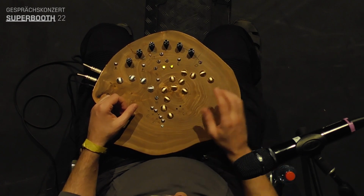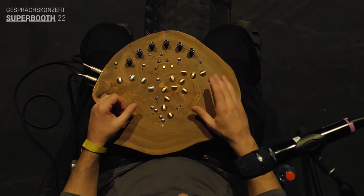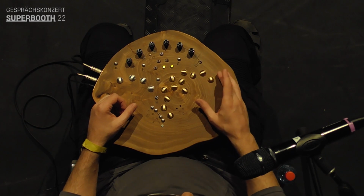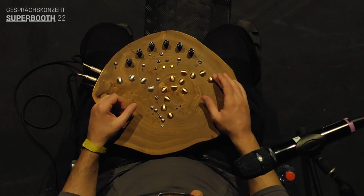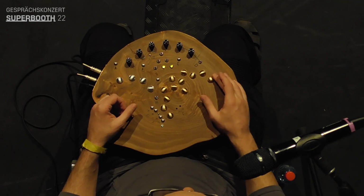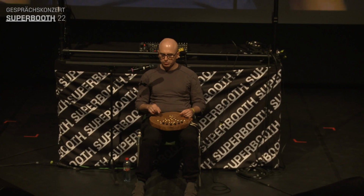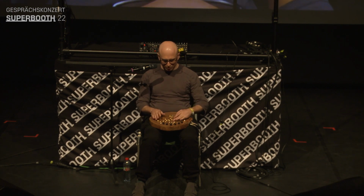Twelve sensors that are responsible for different kinds of movements, for example, strike or slow attack, vibrato, such vibrato. And each sensor you can tune manually, create your own scale. And you can do it even on the fly during your performance.